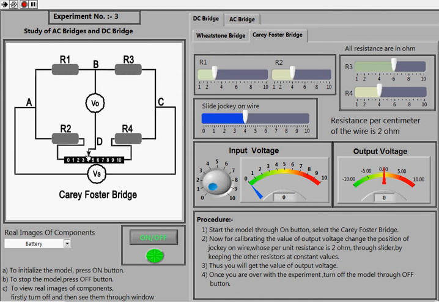First of all you have to select some input voltage. As you select the input voltage and change this, you keep it fixed at any value, and you will get a voltage output here.